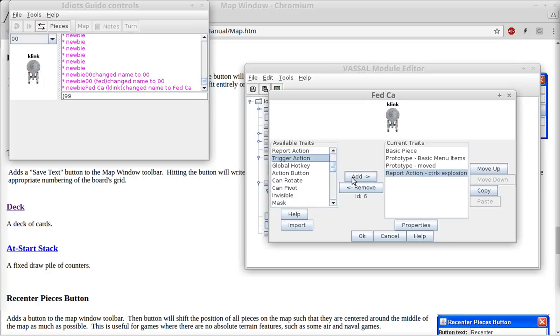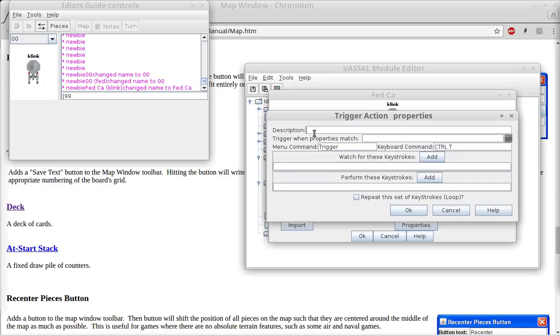And you've also got a trigger action. So, trigger when properties match, or menu command, keyboard command, watch for these keystrokes. And then if that keystroke happens, perform these keystrokes. So, for instance, we could have a map with predefined mines visible on the map.